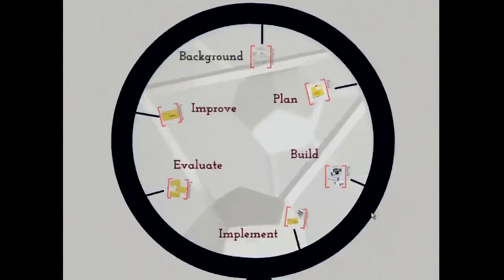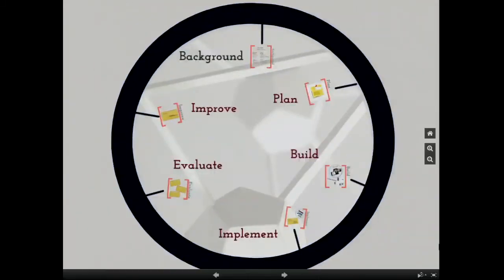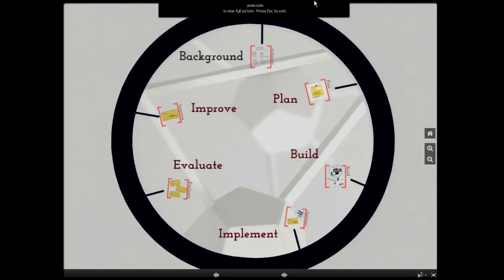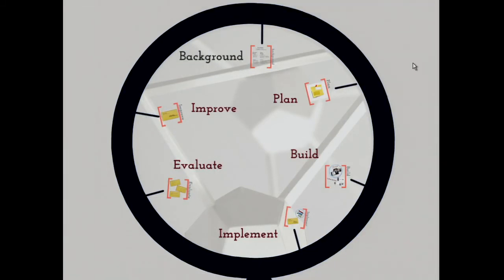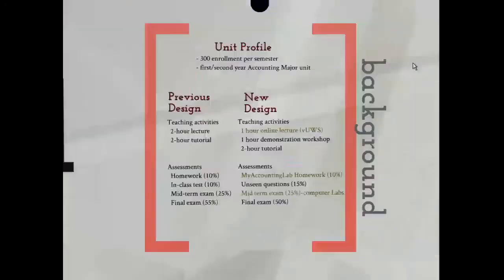So today, if we gave an overview of everything we have been doing, it would probably take more than an hour. So we're just going to pick 1 or 2 highlights for each stage of our development to show you. If you find any missing information or missing connection, you can ask us later in the Q&A session. Today we're going to go through our experience through the stages of planning, building, implementation, evaluation, and improvement. So we start with a little bit of background.